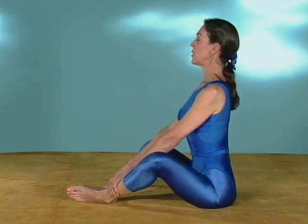Now slide your feet out to the side. Come to a sitting position. Legs out in front. Put the soles of your feet together. Hold on to your ankles. Pull yourself up. Get off of your tailbone. Rotate your pelvis slightly forward. Sit to the front part of your sitting bone, pulling up very, very tall.